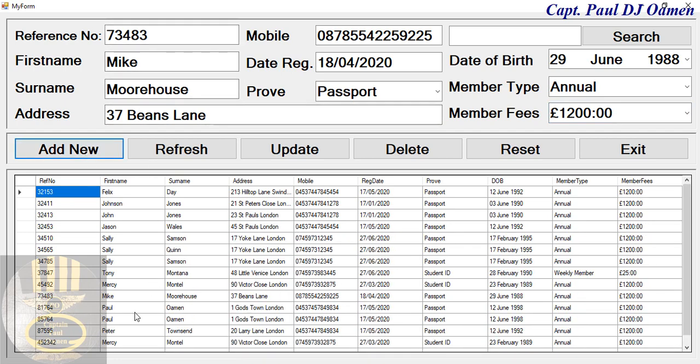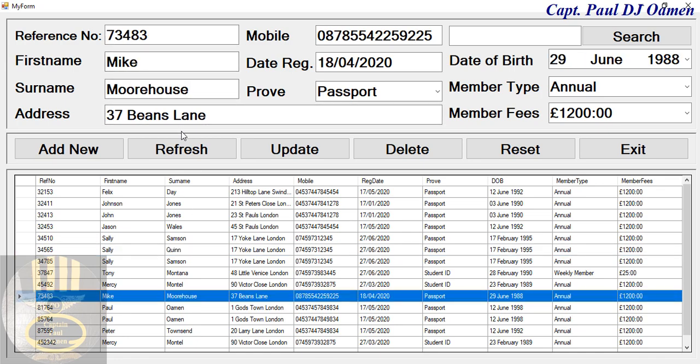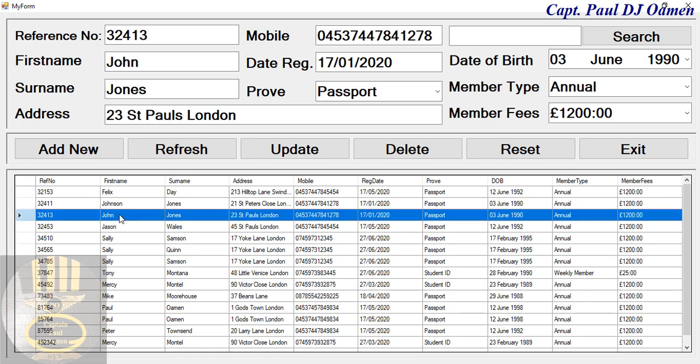Okay, let's see Mike. Oh, there we go. That's him right there. Okay, if I click on this now, that's Sally, and here that's Mike. Okay, so we can also update. Let's look at another name here. Let's go to John. Okay, here we have John Jason, and let's assume the name is John Jonathan, so we can always just change that to Jonathan and just click on update.